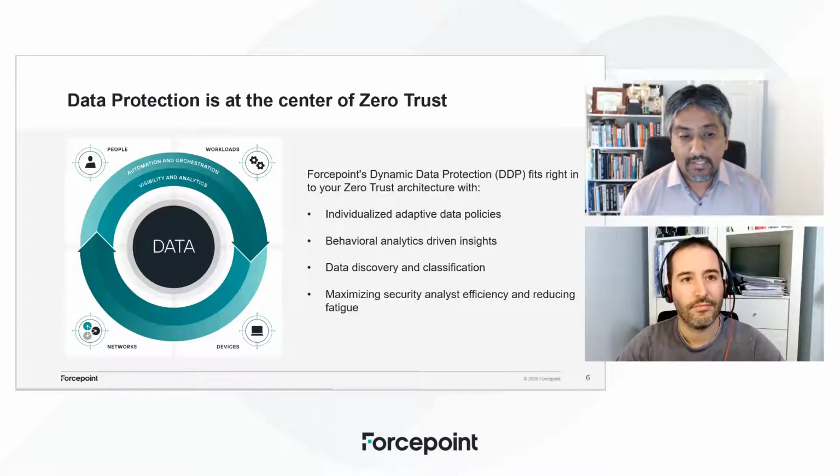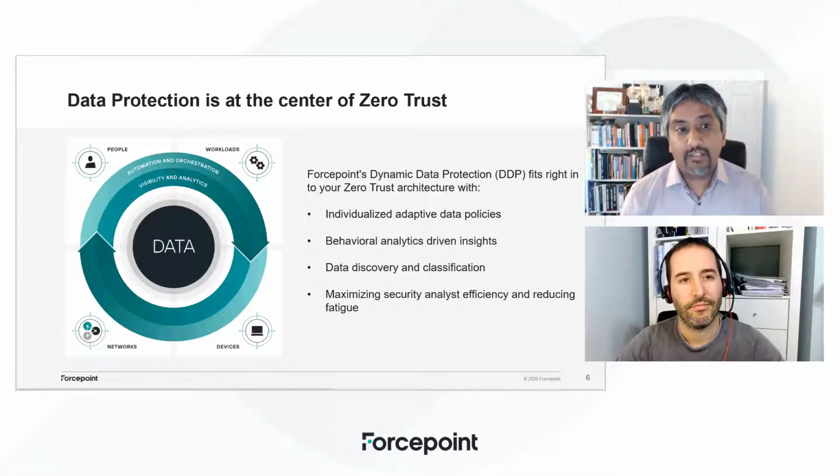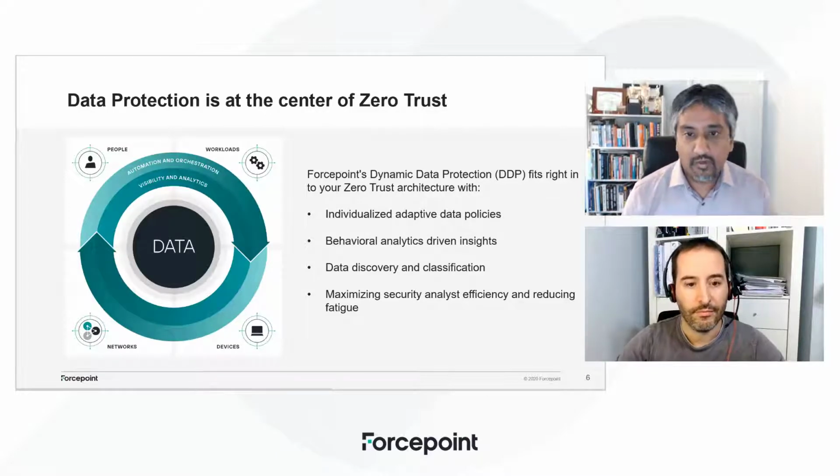And let's say most of the times, if my risk level is low, most of your employees' risk level would be in the low risk category. And that is very important because that will allow more users to be productive most of the time. And that makes the security frictionless and that is very important.